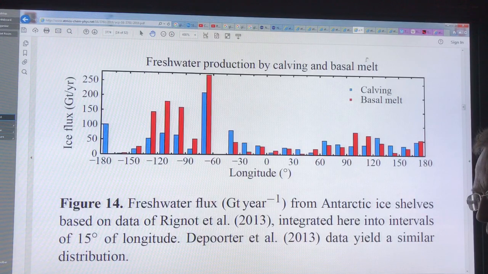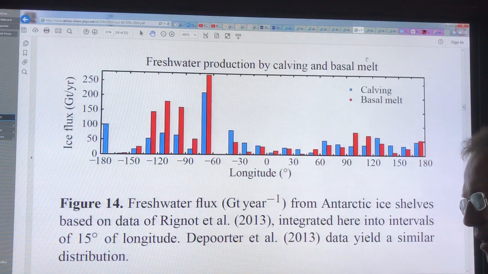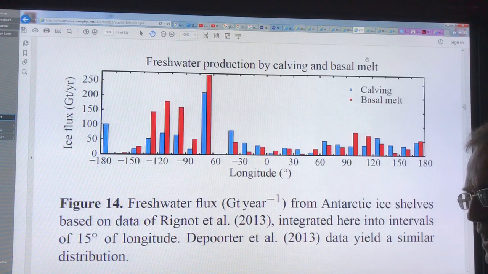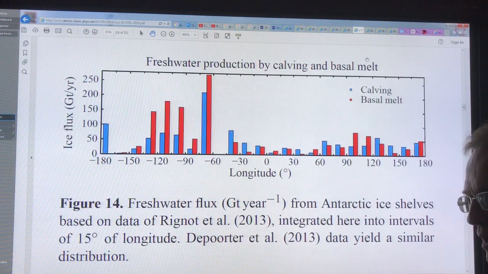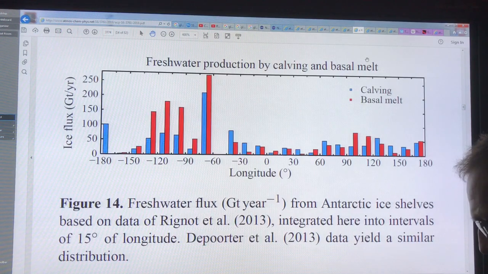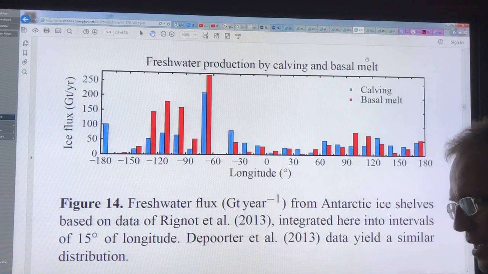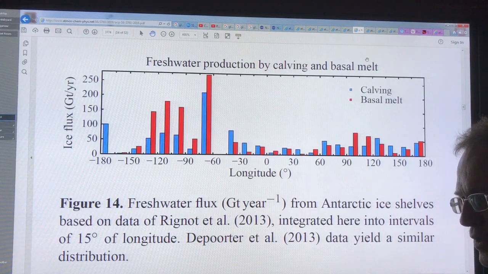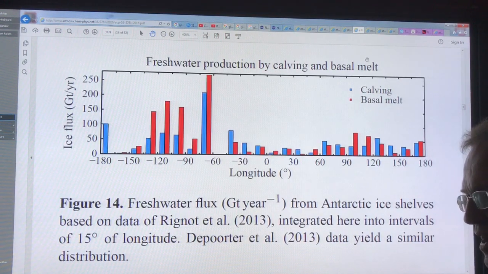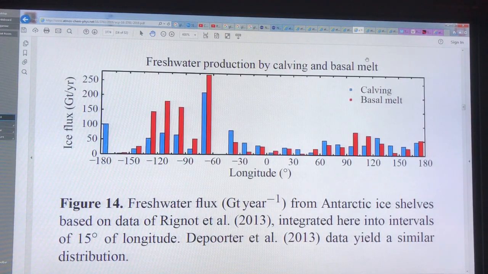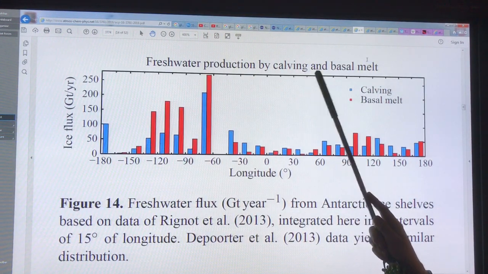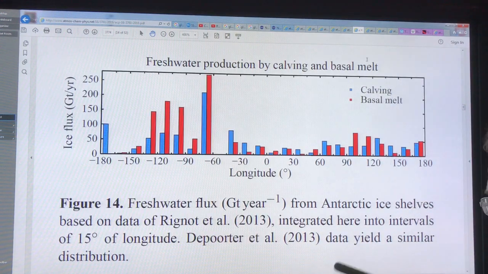With very high winds you get katabatic winds flowing down, adiabatic heating, and a lot of sublimation. So the frozen ice evaporates into vapor carrying it off. There's some mass loss, but most of it is from calving on the coastlines or basal melt—water undercutting underneath, melting the ice from below.